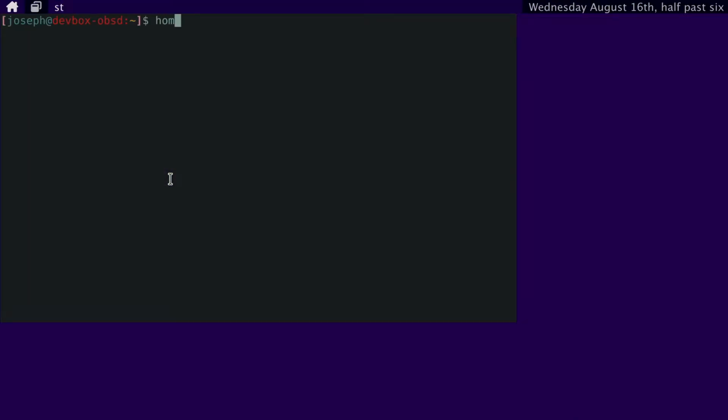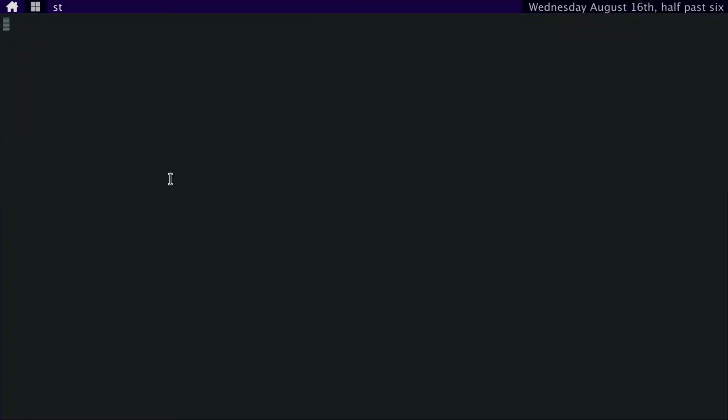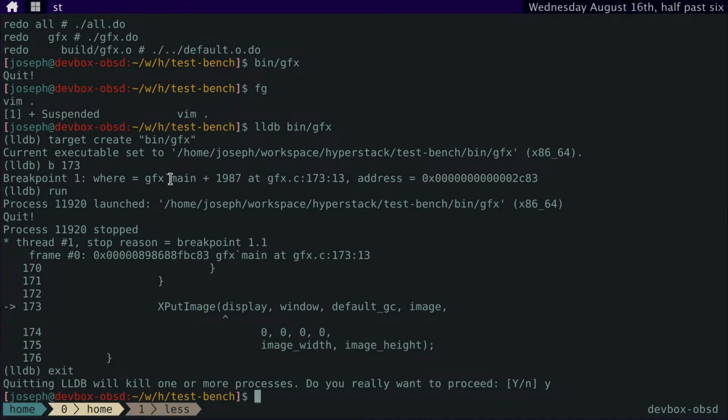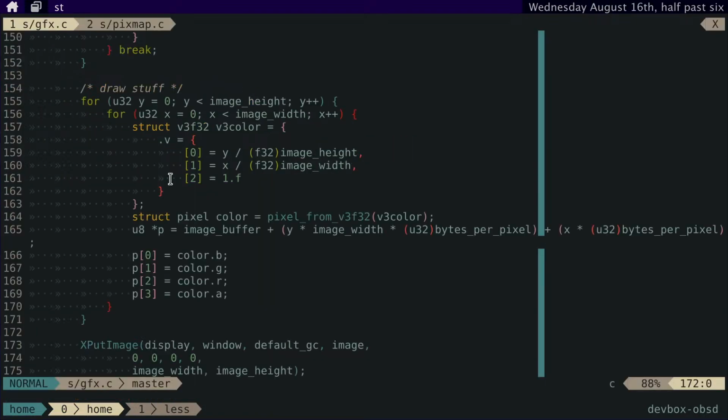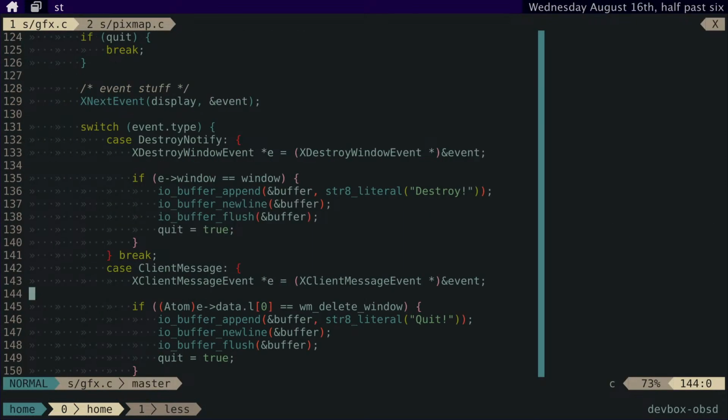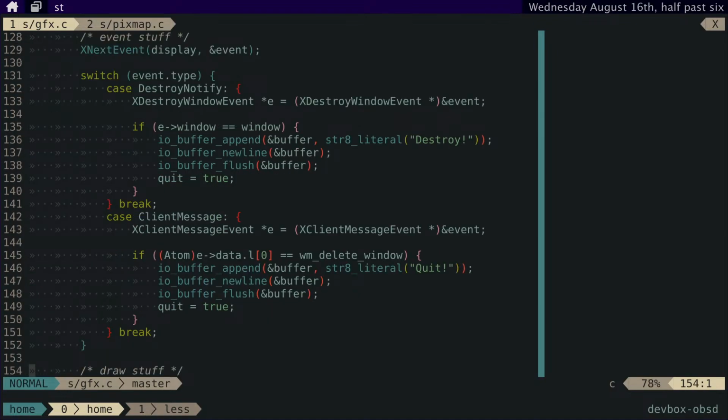Oops. All right, what's going on here? Why is it not getting this event?